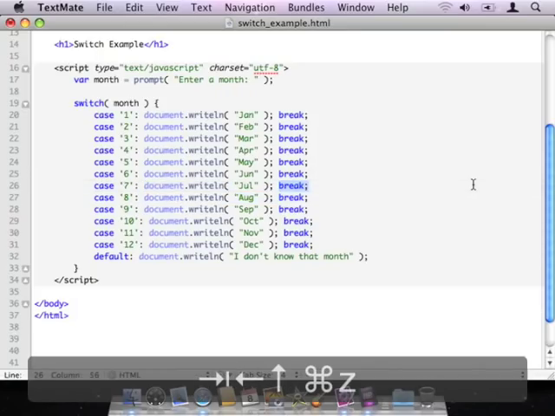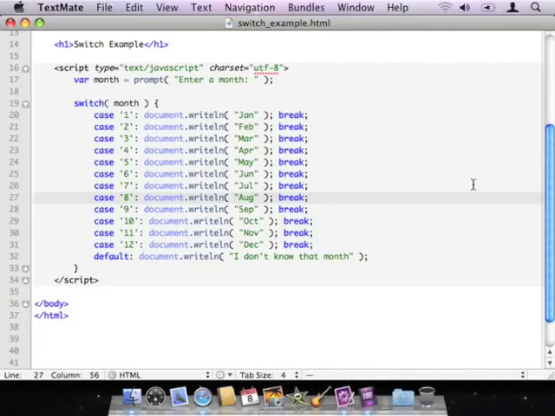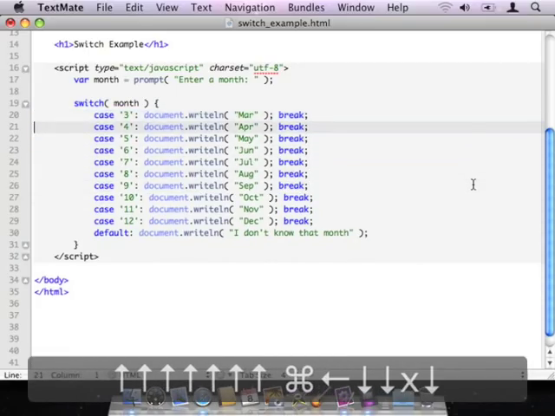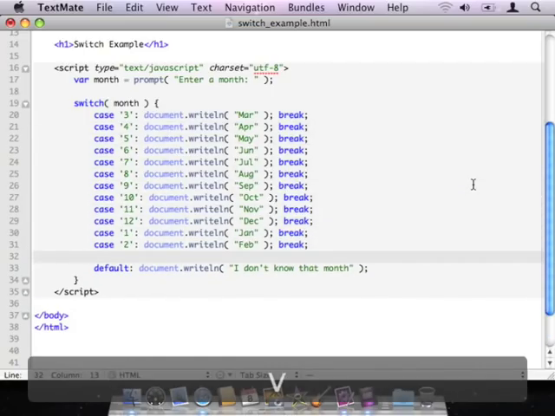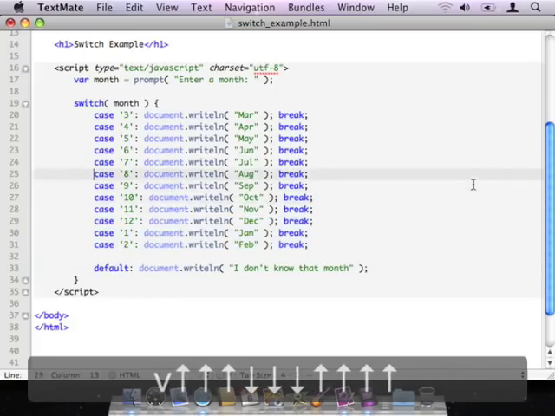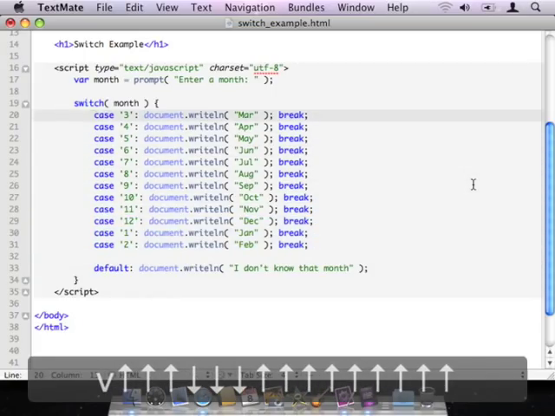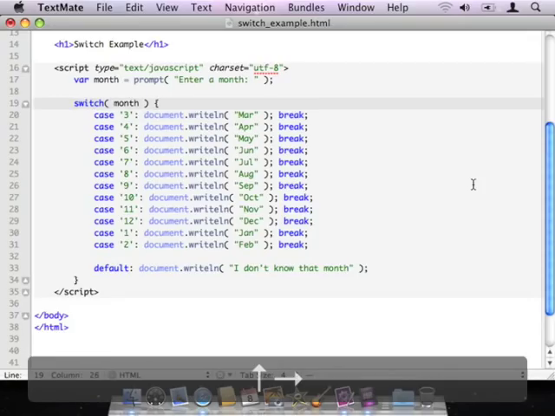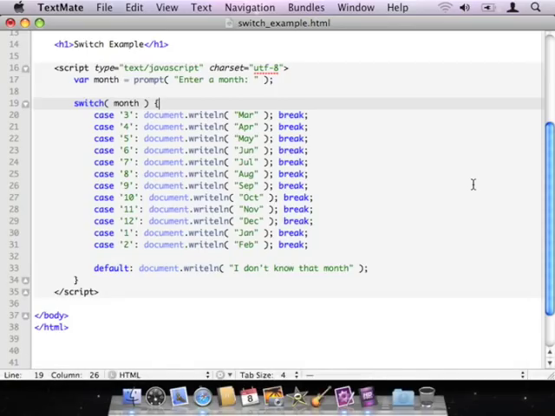There are some situations where that actually can be a benefit. For example, if we wanted to here, instead of printing out the name of the month, maybe what we want to do is have it print out what season that particular month is a part of. What I might do for starters is just reorder my cases here. I'm going to take case 1 and 2 and stick them down here at the bottom. So I have all my winter months together, all my fall months, summer, spring. Depending on whether you're talking about Oklahoma months or not. Anyway, we'll just say that we have 3 months per season. Makes it nice and clean that way.